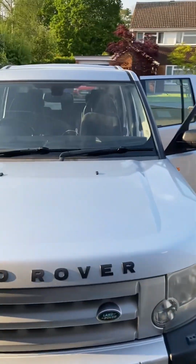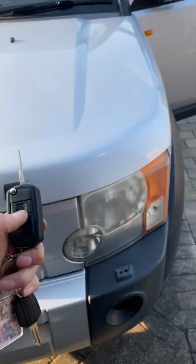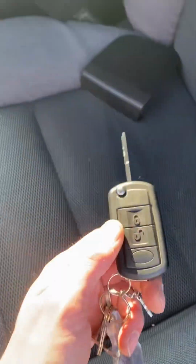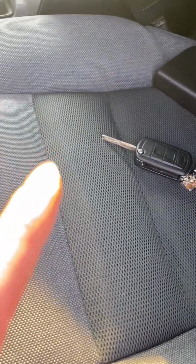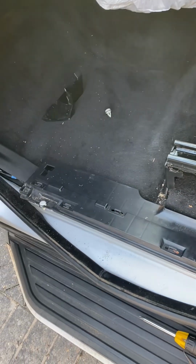Hi guys, we got our Disco 3 fairly recently, only a few weeks ago. The key fobs never really worked. We thought it was the battery, so I've more or less replaced the whole thing and checked it over. I do electronics, so I get that side of things, and that's all fine. I was reading up and didn't really see an awful lot on it, so I thought I'd post something.